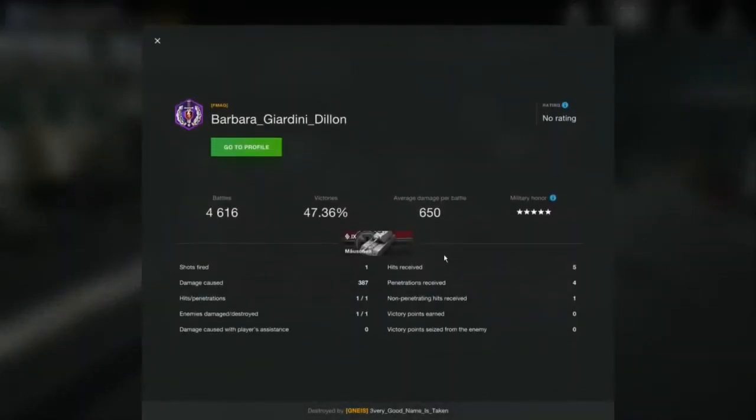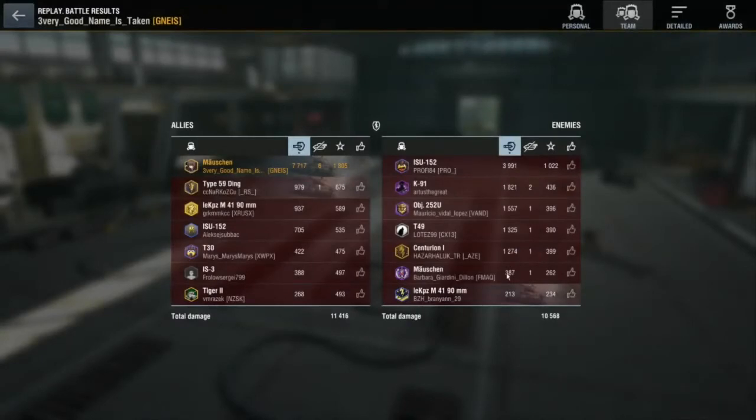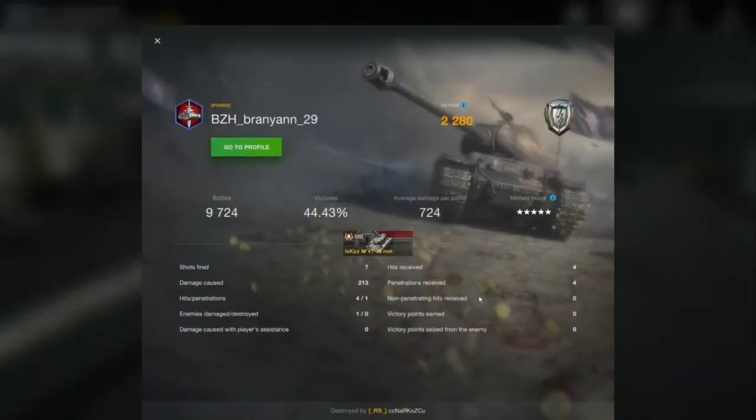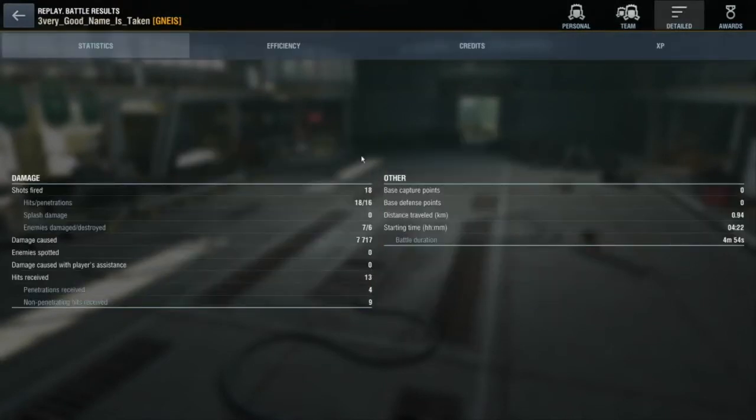And now the Mäuschen, who only fired 1 shot in his entire game. 47%, so a new player. And what I'm assuming to be connection issues. I really am not sure. And the Black Dog of the enemy team, also a new player. And yeah, that's basically all to this game.